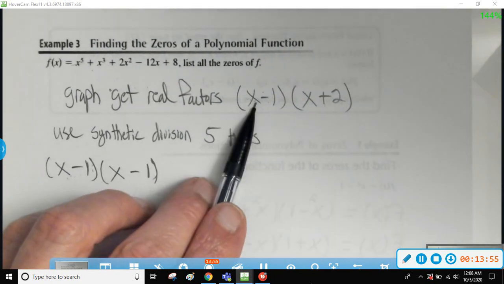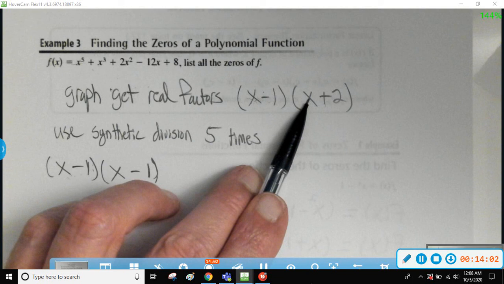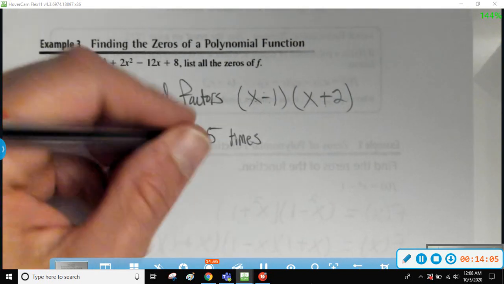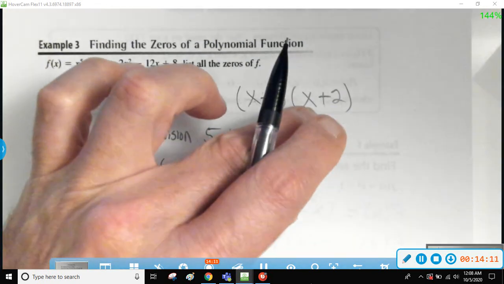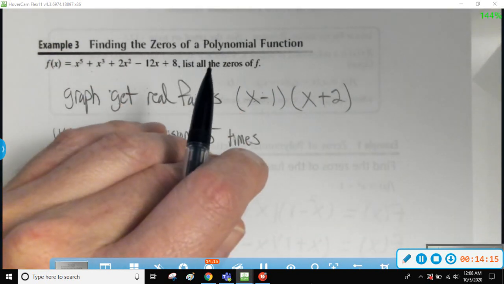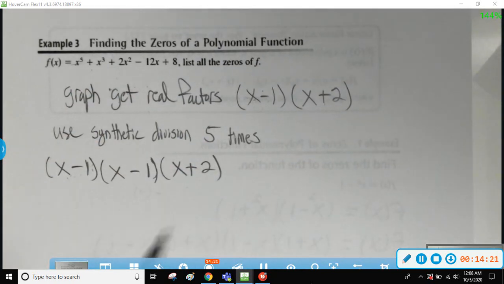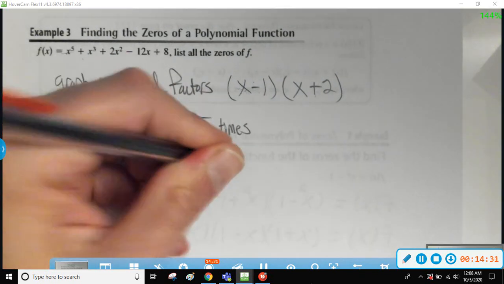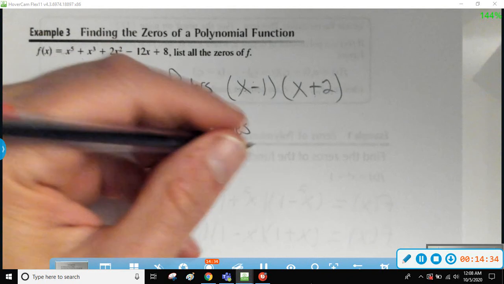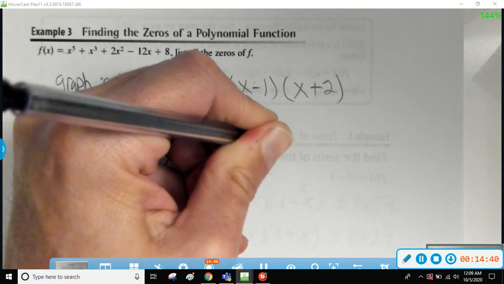So once I've exhausted the multiplicity of this factor, I can go back to that 2nd quotient and then divide x plus 2 into that. I would see that that one goes evenly to the quotient that's left, right? Then I would have to divide it into that result again, right, to show that it doesn't go evenly anymore, which means the multiplicity of x plus 2 as a factor is just 1, right? So the multiplicity of -2 is just 1. So 1 factor is all that we need from that. Now, what's left over once I divide these out of there would be x squared plus 4. All right, x squared plus 4.